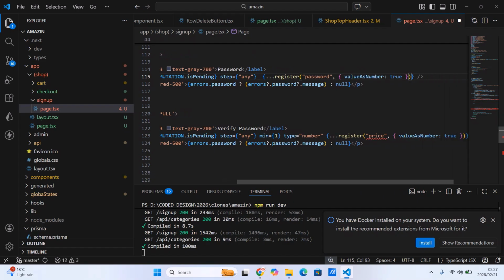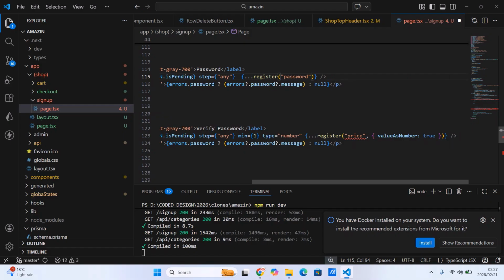Then let's see. Value as number. We don't want this as well. We also don't want it here. Then verify. Let's copy this. Dot verify. Dot verify password or password verify. Let's paste this here as well.